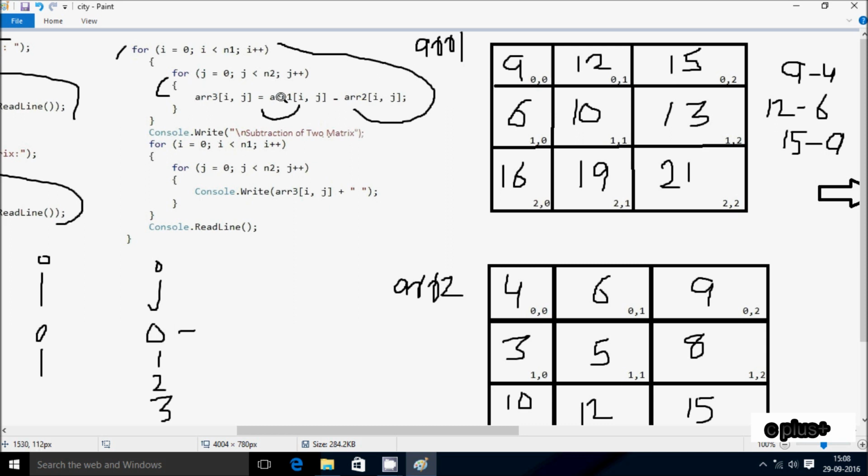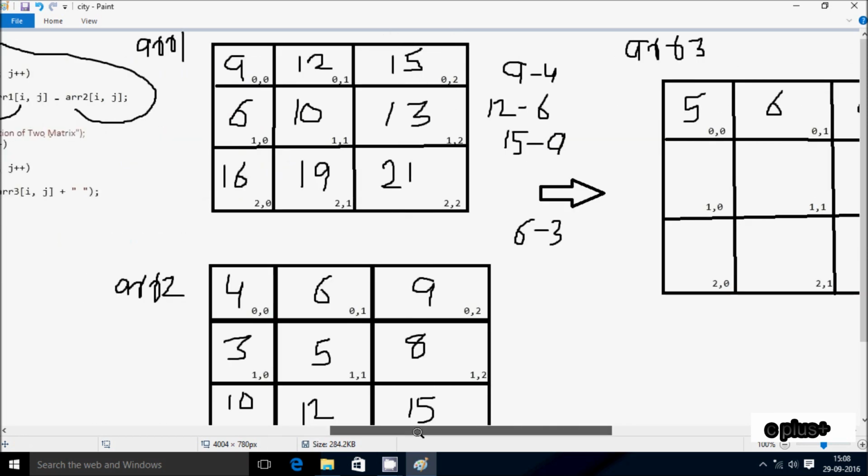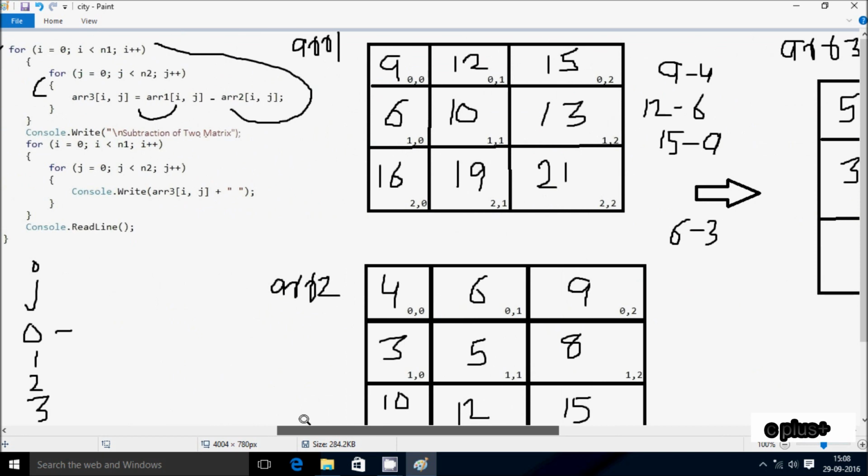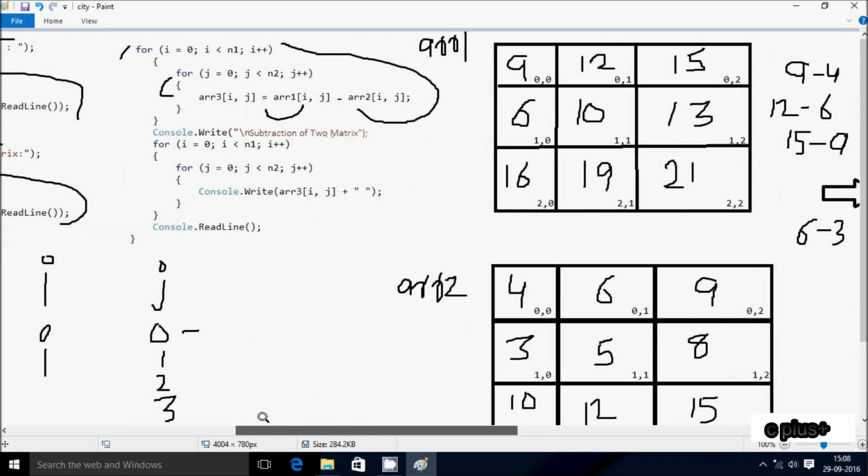So at here a1[1][0] position, 6, minus a2[1][0] position, 3. So 6 minus 3, the value comes 3. So 3 goes to a3[1][0]. So at 3 comes. Next, that increases the value of j. So j is 1 now.